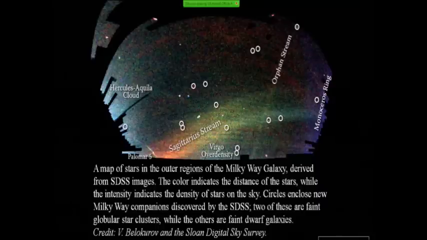And so here's the Sagittarius stream going all the way across the sky. Here's the orphan stream, so named because I don't know where the dwarf galaxy is that made that. Here's a Hercules Aquila cloud. Here's the Pal 5 globular cluster in a big tidal stream. And this is something we're going to talk more about, the Monoceros Ring down here, all this closer stuff towards the galactic anticenter.